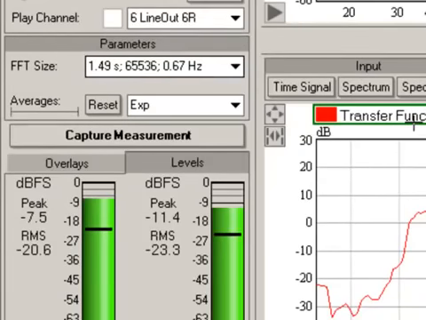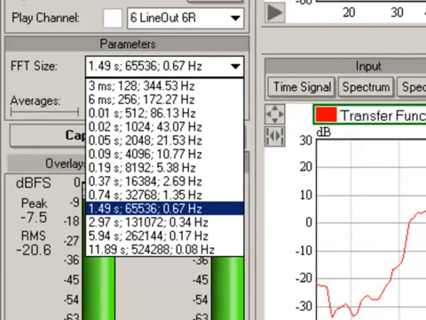Here we see the FFT size parameter section. The FFT sizes, or measurement time lengths, available to us are determined by the sampling rate. We will normally choose the time length, or FFT size, based on how long we wish the measurement to be. Measuring indoors or in small, non-reverberant spaces allows us to use a smaller time length. In reverberant spaces, we will need a longer time length to get the room response included in the measurement.